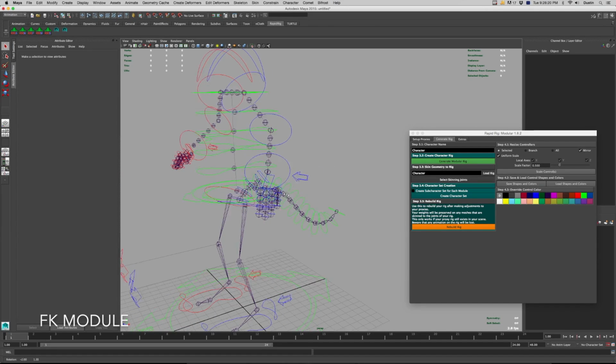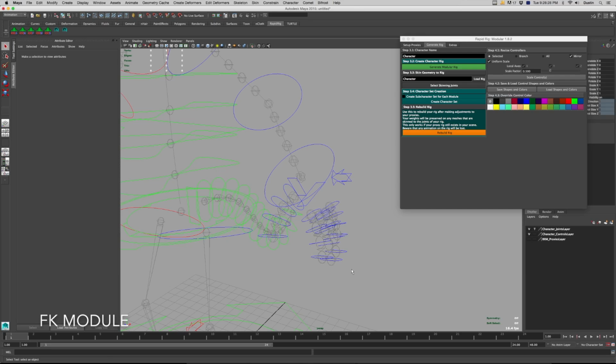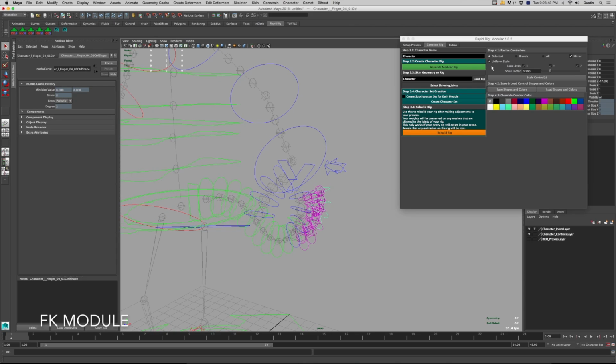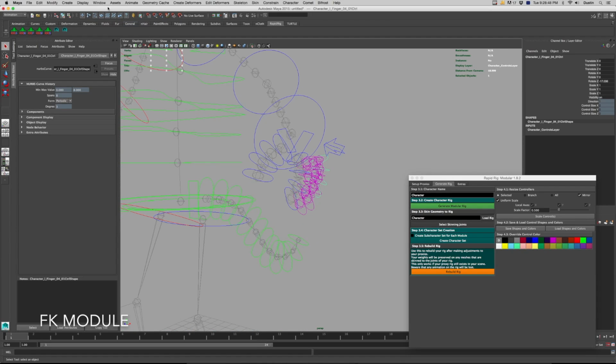So let's look at the fingers first. I'm going to just set it so I can't select my joints here. Just template them. In here we can go in and grab all these and rotate them. So pretty straightforward for FK. You can rotate, you can move them, you can scale them if you want, and then there are some additional settings as well. So if we look at, so I have these fingers here. Actually, I'm going to change my joint size. I'll make these like 0.2, just there. There we go. A little easier to see here.